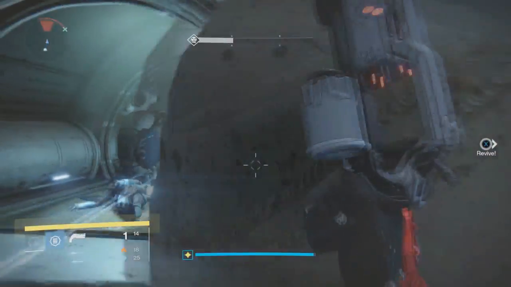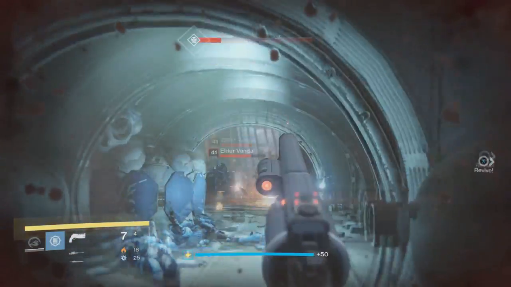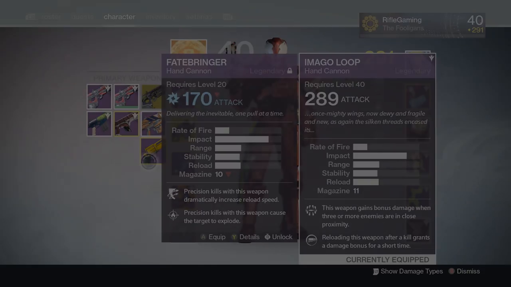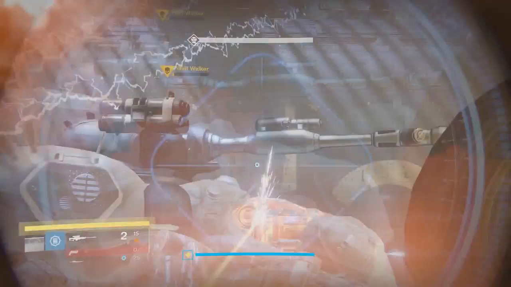The only way I'm going to get different perks on this gun is to try to get this gun again, which is going to be the pain in the butt part. As you can see, the stats are the exact same as the Fatebringer. So once again, this is the Fatebringer 2.0, everyone. The only real difference is the magazine is a little bit higher in the Imago Loop. But I'm just going to call it the Fatebringer 2.0, just because I can. Just kidding. It's actually called the Imago Loop. I just thought that name would grab your attention a little more.